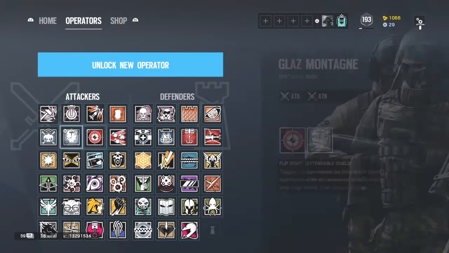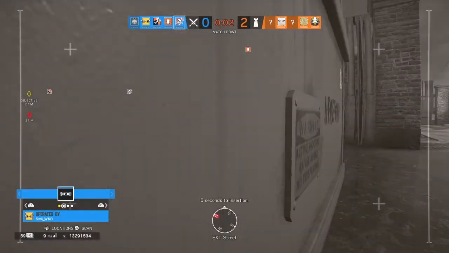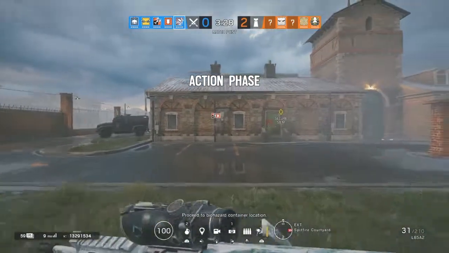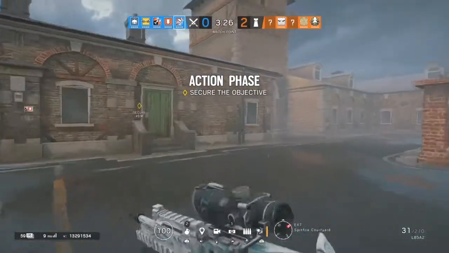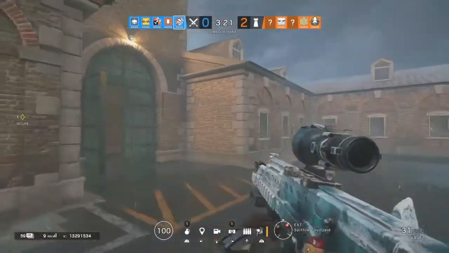So coming in at number 3, we have Sledge. Sledge is a very good operator, in my opinion. These are all very good operators that I'm about to say. He's equipped with the smoke shotgun. I'm not gonna say that again. It's a good shotgun, like I already said.